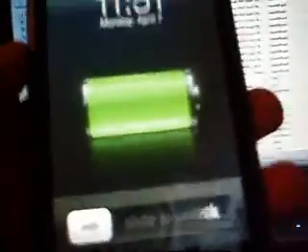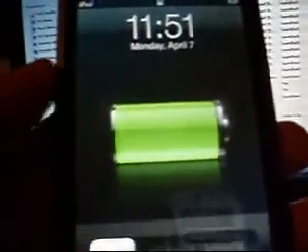There we go. This is a weird glitch — I don't know why this happens, but whenever you turn on, it's not going to take you into the menu like it does normally. When you first turn on your iPod after jailbreaking, it takes you to the slide-to-unlock screen. I'm not sure why, it just does. So let me slide to unlock.